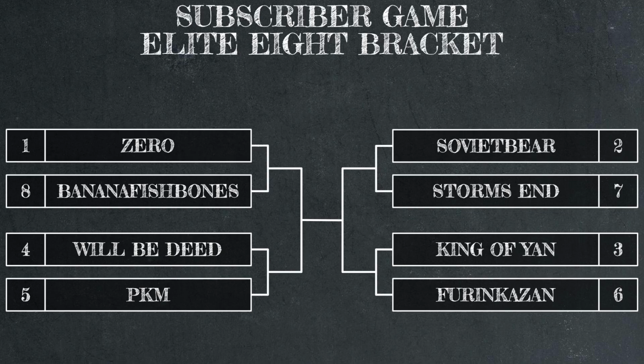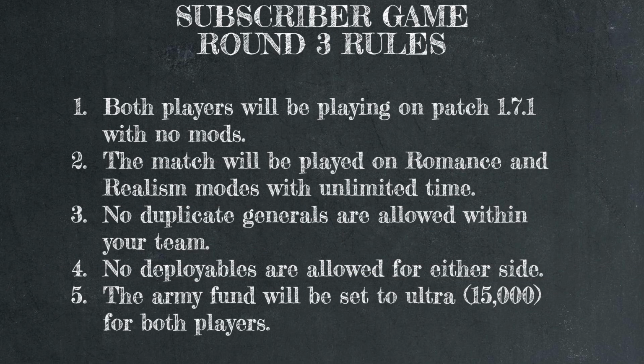Now, most of the rules from round 1 will still apply, but in case you need a refresher, they are as follows. First, both players must be playing the game on the final patch 1.7.1 without any mods. 2, the match will be played on Romance and Realism modes with unlimited time. 3, no duplicate generals are allowed within your own team, but since the draft is blind, having the same general with the other team is allowed. 4, no deployables are allowed for either side. And 5, the army funds will be set to Ultra for both players, which is equal to 15,000 for the match.